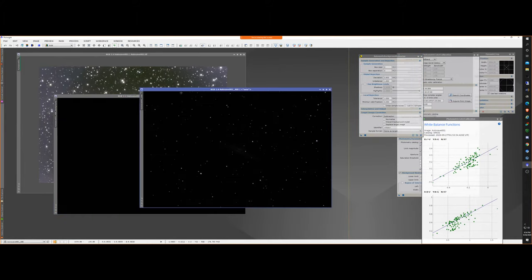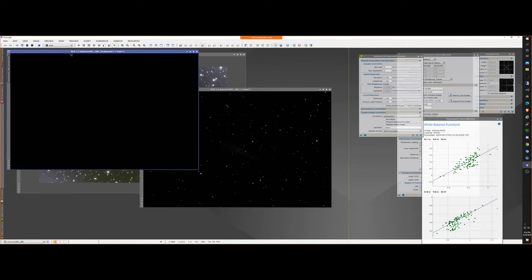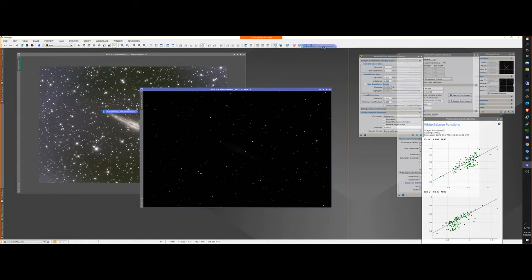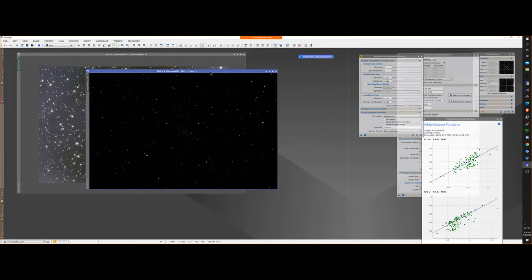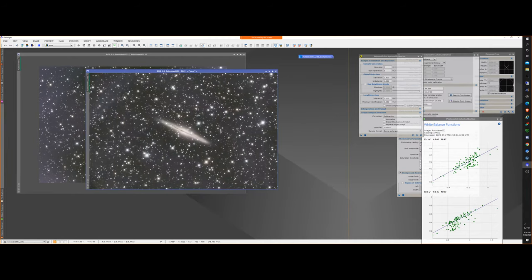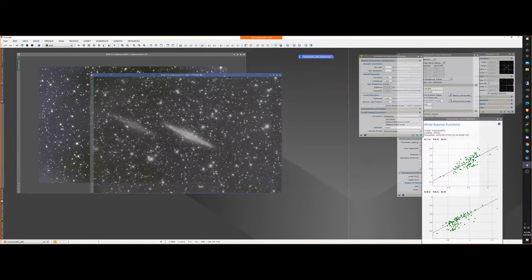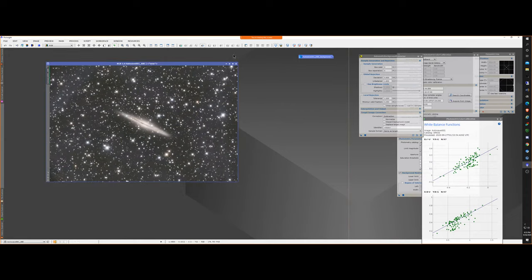And what I want to show you is what it took out were these gradients. See the light gradients, etc. So this is a pattern that it created on the background, and it generated a new output file. And it looks like that. So you notice most of those gradients are gone. Okay. So this is the one we're going to work with. I'll minimize this other one. This is the one I'm going to work with.